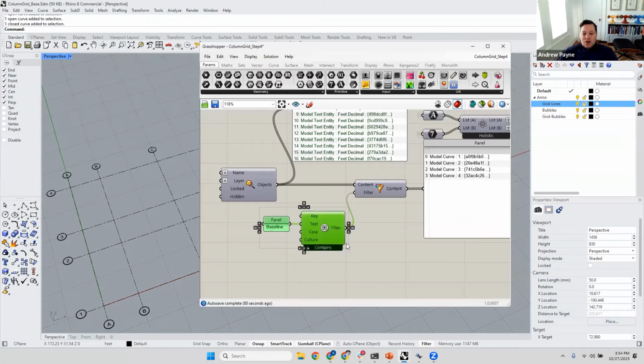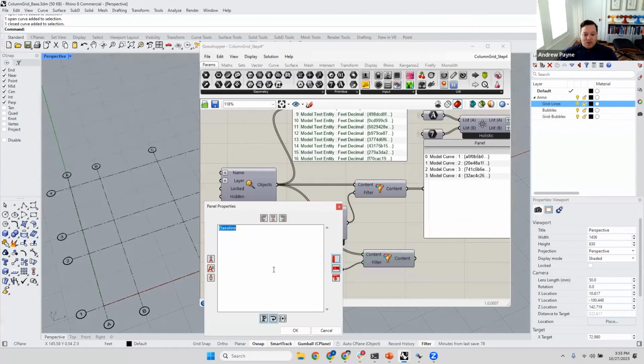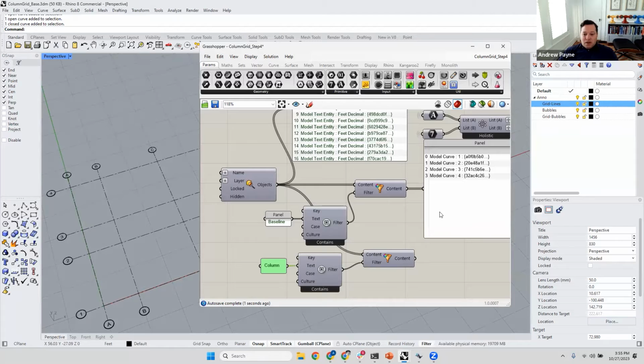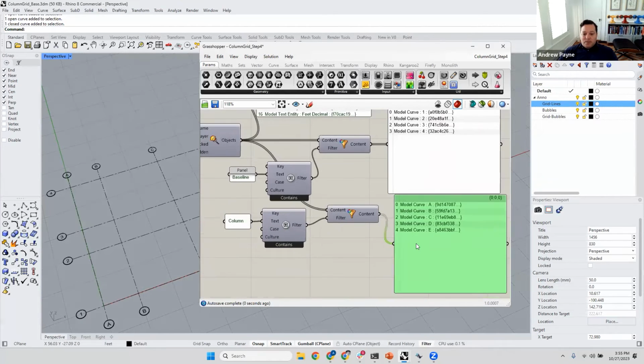All right, so we filter for baseline. Let's create a second filter. Sorry, let me go back over here. Create another filter, and I'm going to just copy this. This time we want to search for anything that has column in it. And I believe now the output of that, yep.